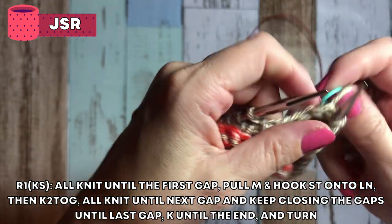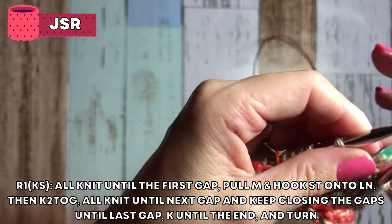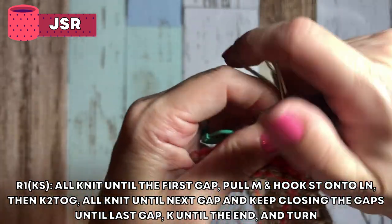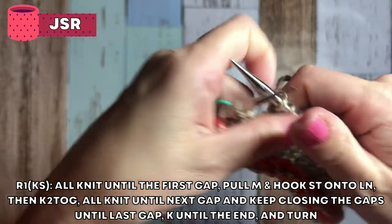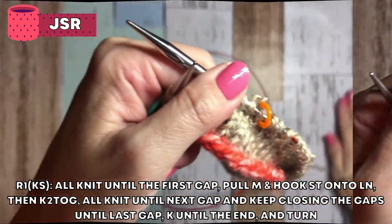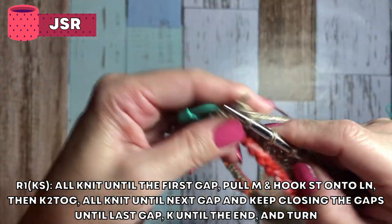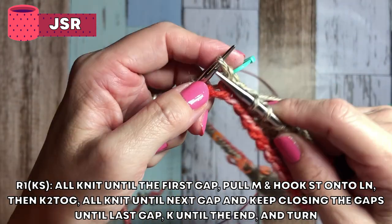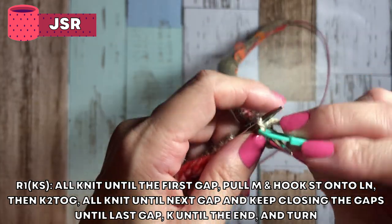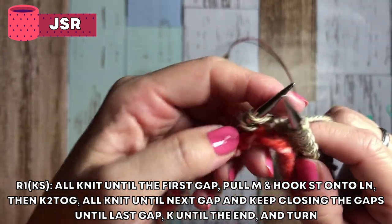There we go. Hook onto left needle. So the marker is just the indication of which stitch you have to pick. That's it. And then the new stitch and original stitch, you have to do the knit two together to close the gap. You know what I'm saying? It's super easy. Knit until the gap, and then pull that clip, hook onto left needle, and then knit two together. This is the last gap to close.